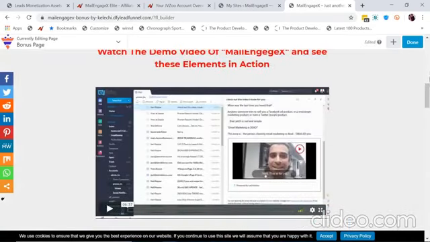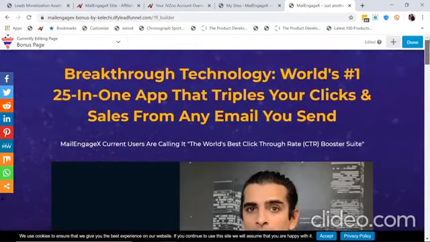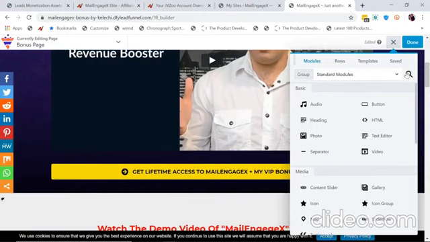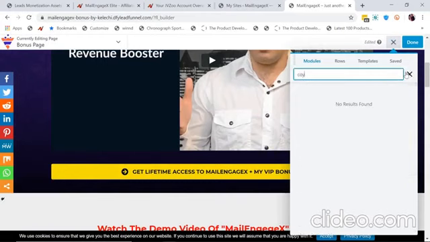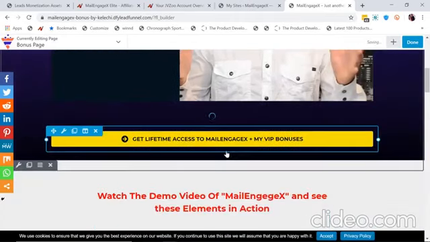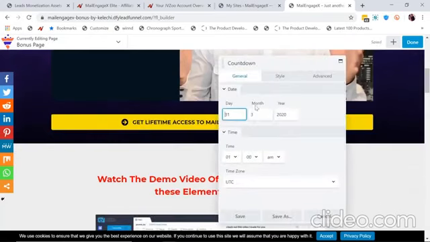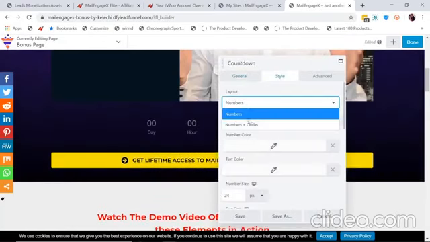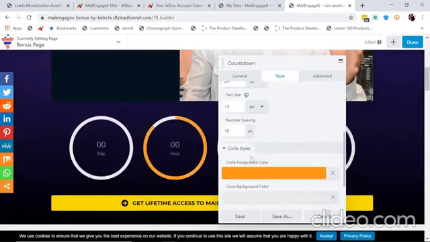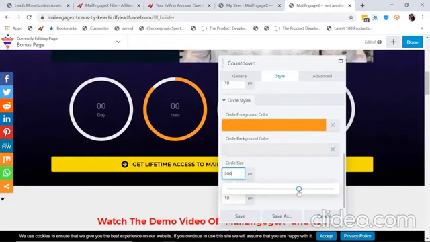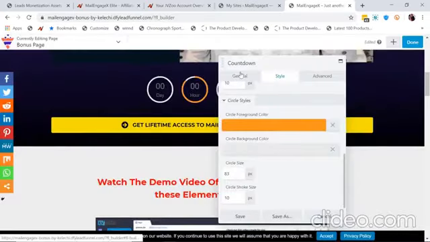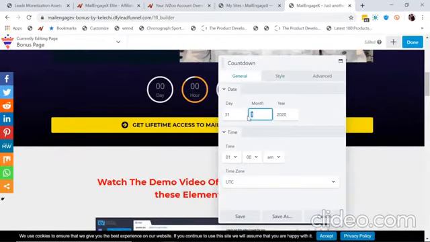Now you could put other things here. You could add other things to this page. You could add countdown timers. This is known to boost your conversions. You could add this. Let me just show you. Okay, let's reduce the size a bit. Looks too big. Okay. Sorry. Set your date. Set where you want it to end. Let me see.